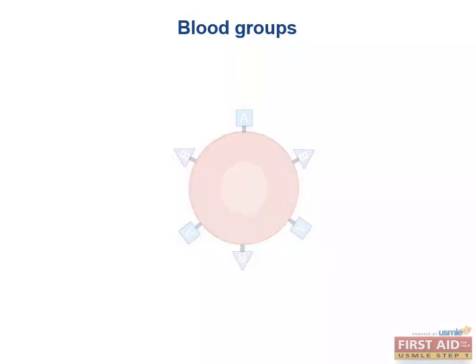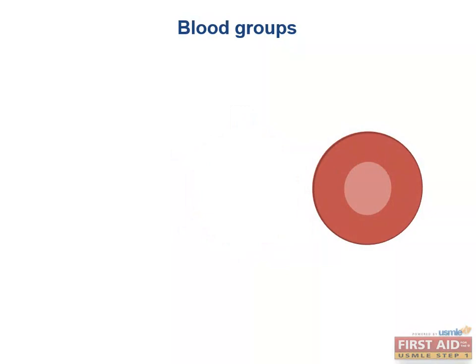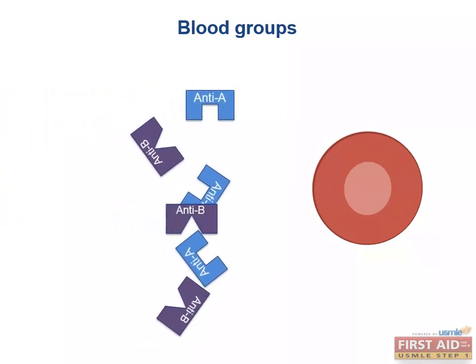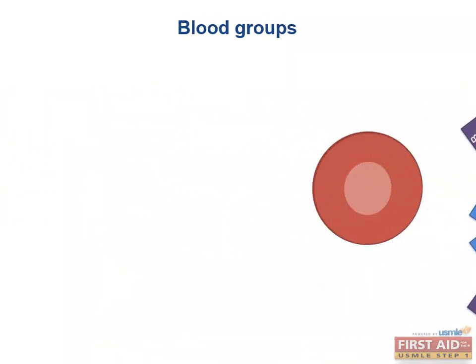And if you have blood type O, well, what antibodies do you predict you will have? That would be both anti-A and anti-B antibodies, and of course these won't react with antigens that you don't have. These blood groups are why compatibility is so important when blood products are administered to patients.